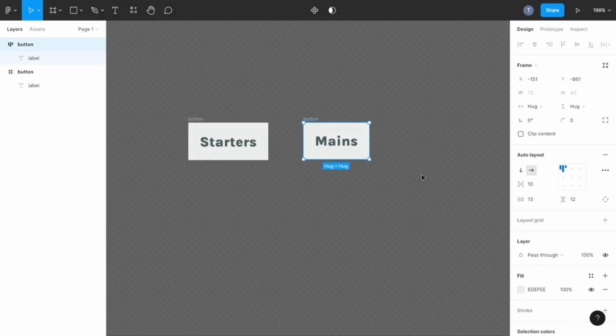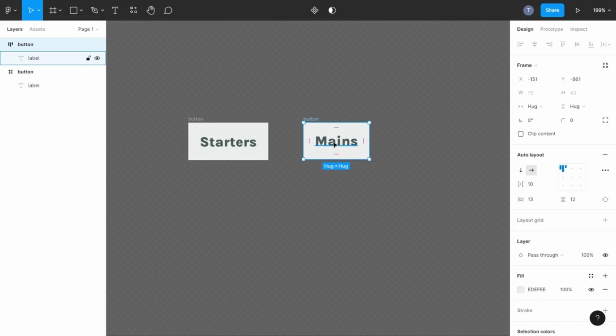Now it is changed into an auto layout frame in the Layers panel. The icon indicates that, and the properties are in the right sidebar. Now, if I hover over my text element, it has an outer box around it. This is the frame. Now, the button has padding or some space between the text and the top, bottom, and both sides of the text, which is adjustable.